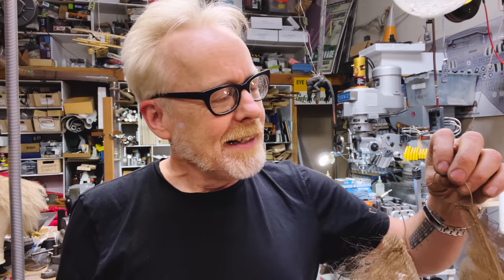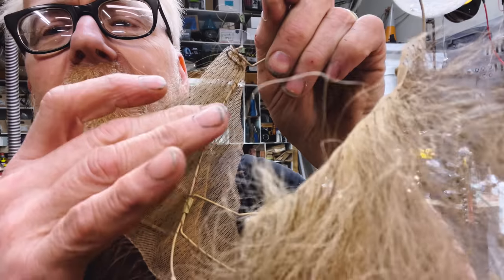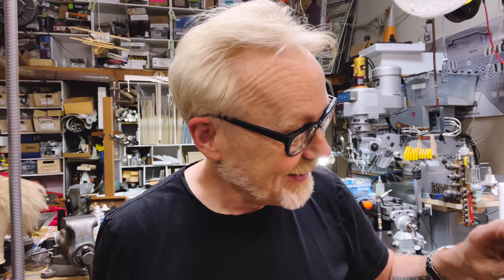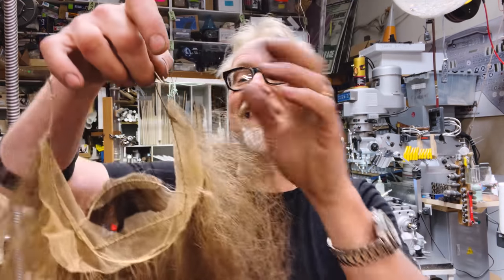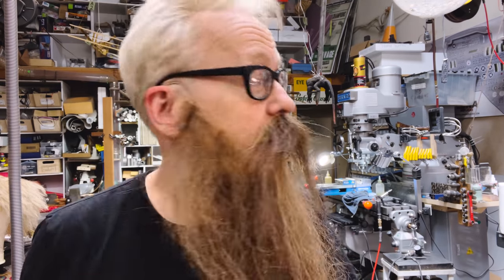And then I thought, well, what if I sew it? And my question about sewing was, if I sewed it, and you can see here how I've sewed this around, will it hold it or will it slide all around? Turns out, holds it really nicely. So, look, this may be something that people have been doing for decades. I don't know. It worked great for me. So this is just my fun, old man walk-around beard. Or I guess if I want to go host a Discovery show up in Alaska, I could just jump right in.